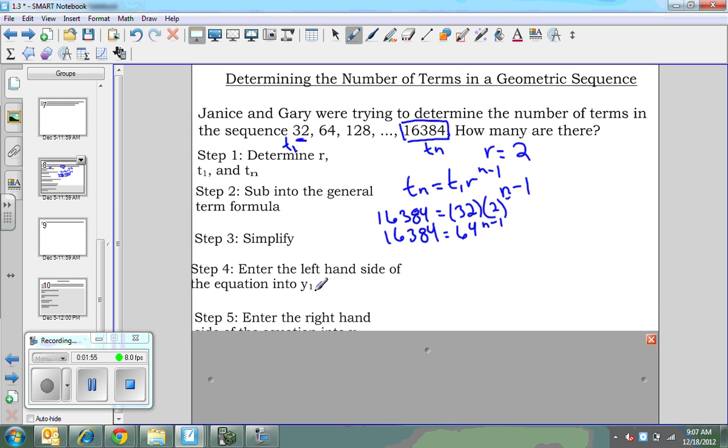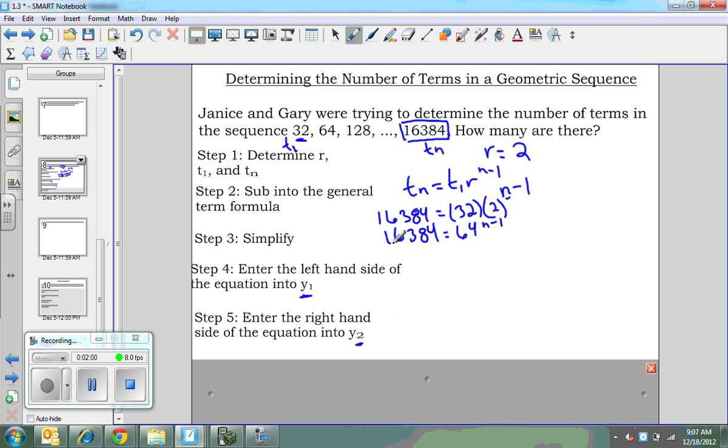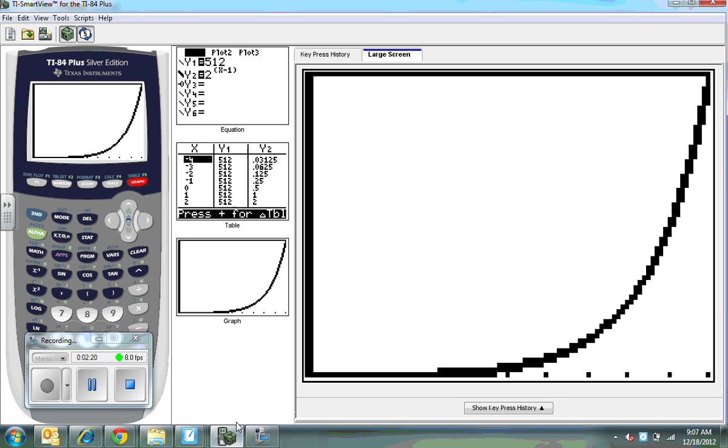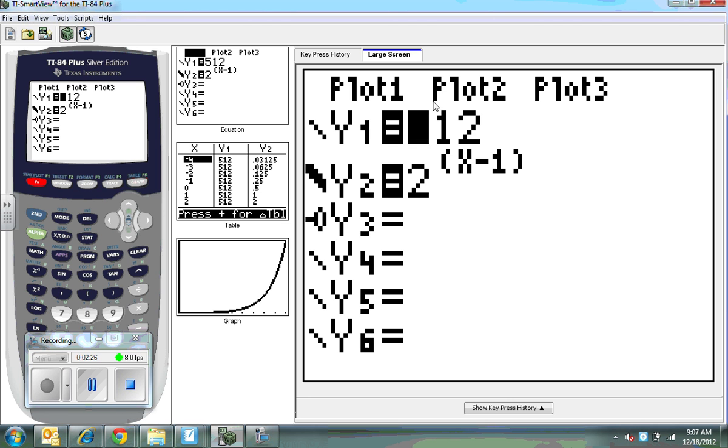Okay, and then what we're going to do is enter y1 and y2. So you're going to enter left side, right side, and solve for the intersection points. So my y1 will just be the left-hand side, y2 is the whole right-hand side. The intersection point, the x value at that point, is going to tell me what my n is equal to. So we could simplify this equation further, or you can just go ahead and sub it in. I did simplify it a little bit further already. Okay, so we reduce both sides to 512 and 2.